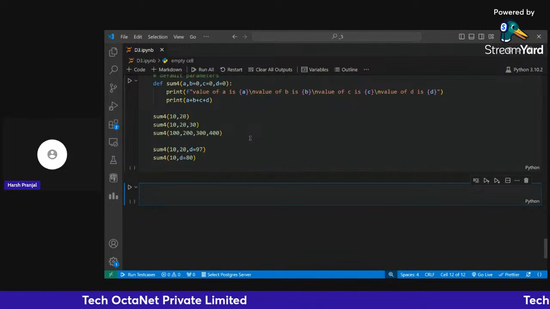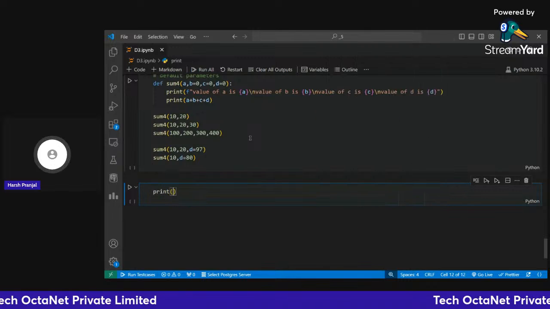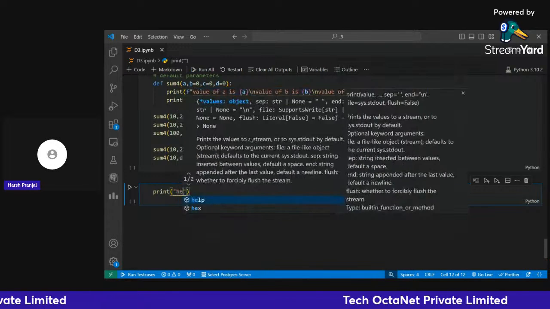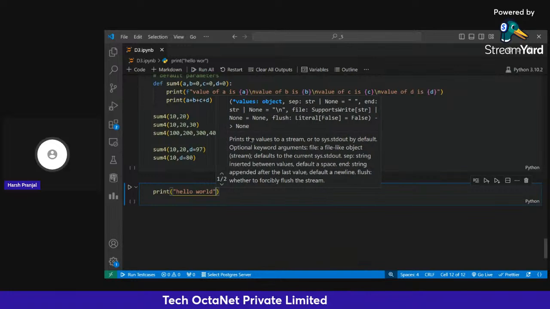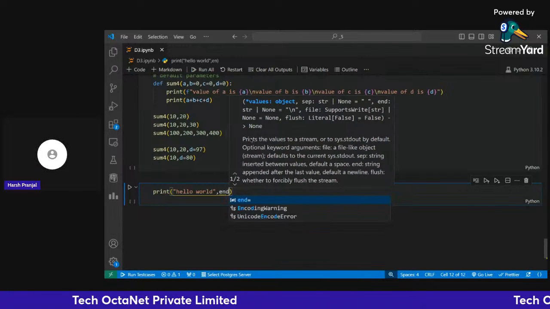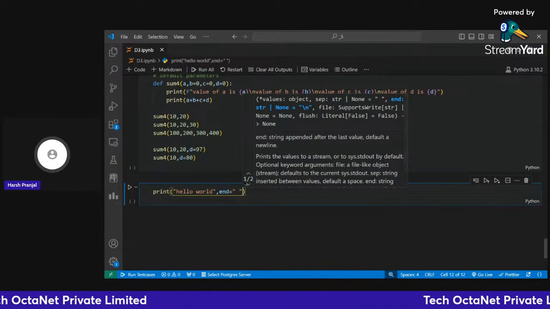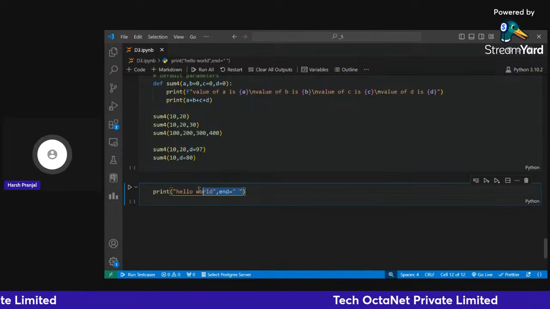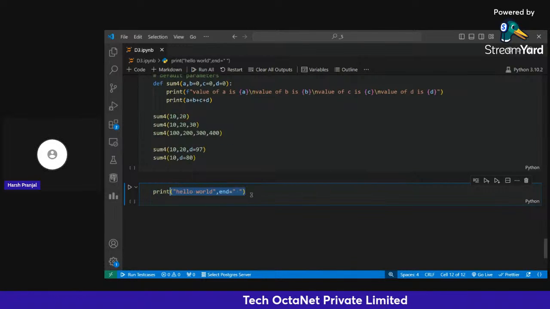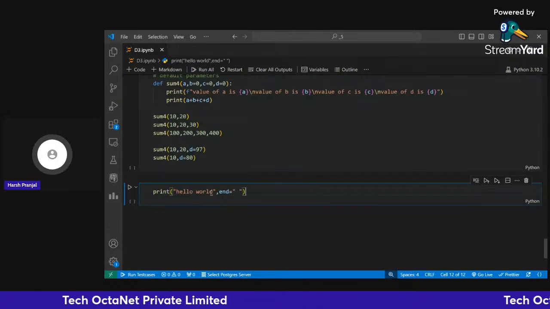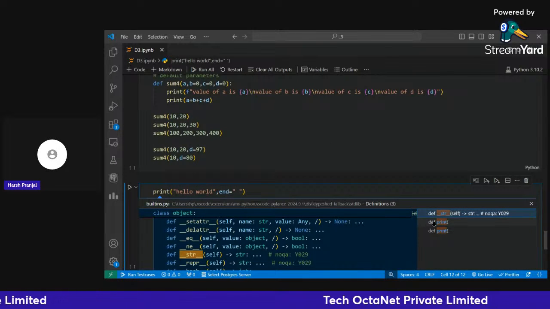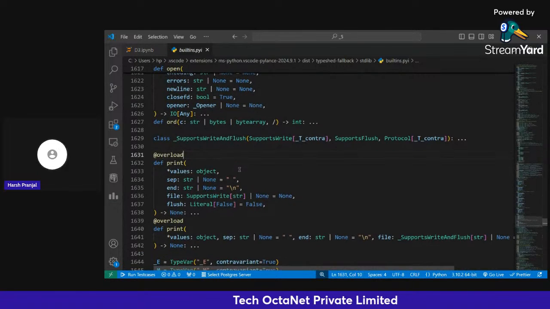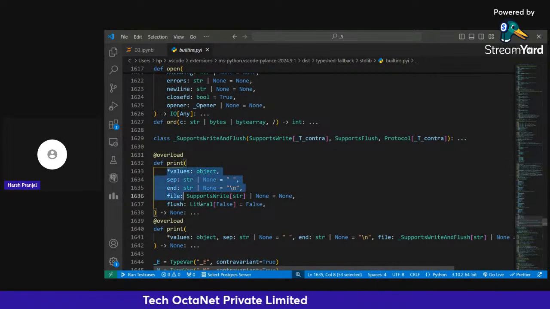Now let's come back to print again. We have seen why we are not getting any error if we don't provide all the values.